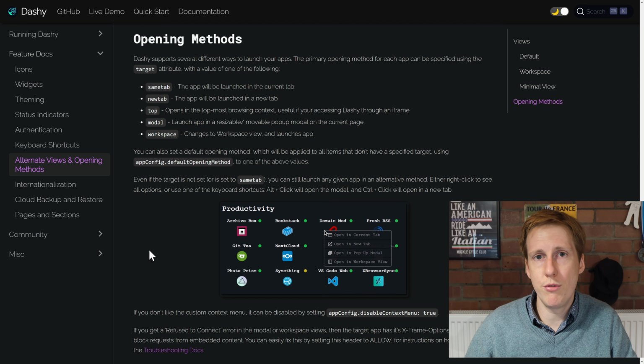But there's a really cool feature here called a modal. Now, anyone who's done any web development kind of knows what a modal is. But it's basically a pop-up. So it's going to pop up when you click something, and it's going to render that service, that web page, within a pop-up window, a modal. Which is quite handy. It means that you don't have to navigate away from the page, you don't have hundreds of browser tabs open, you can do everything from inside one web page.